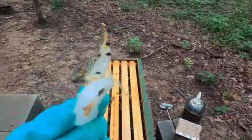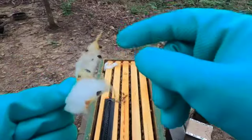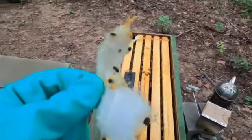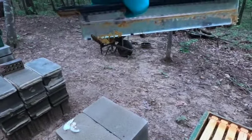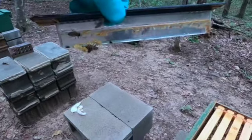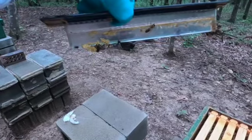We've got 1, 2, 3, 4, 5, 6 maybe. 6 hive beetles, and we killed about 5. There. Let's see about this one. Alright, so just 1 there. Wow, that's a big improvement. Again, I hope the lack of hive beetles in here means that the numbers are going down and not that they've figured it out. But yeah, so that's awesome.